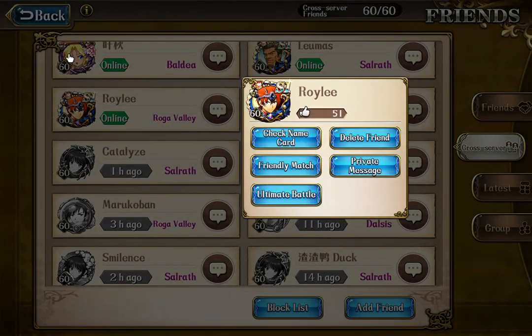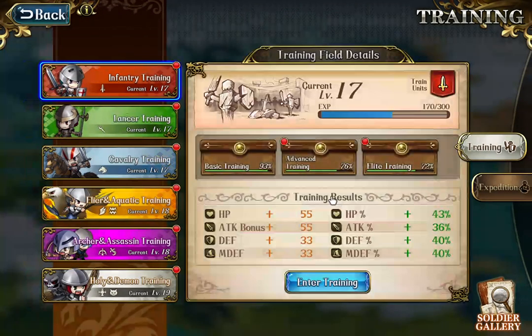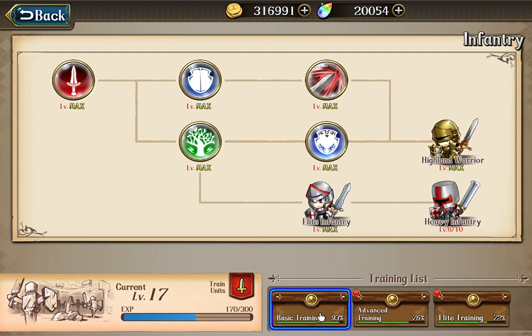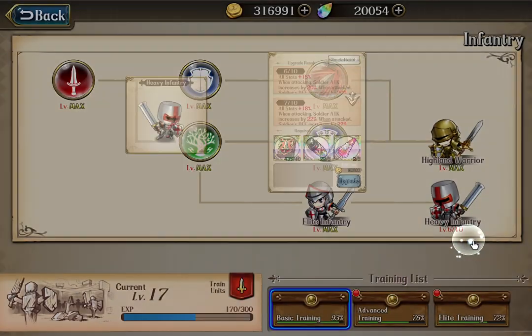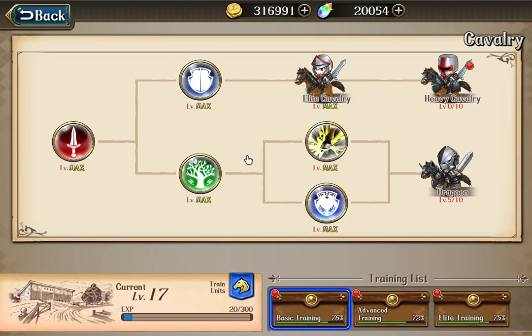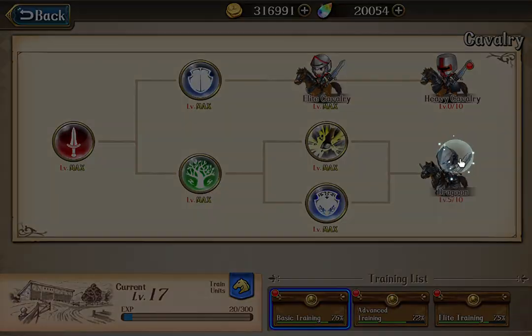And next, we jump to the troop selection. Let me jump to the answer directly. The best troop for Elwin is basically Masked Maid. There are no other options. In 99% of the cases, or maybe not 99, in 80% of the cases, you will use Masked Maid. In 19.9% of the cases, you will use heavy infantry, and then maybe rarely, in 0.1% of the cases, you will use dragon.